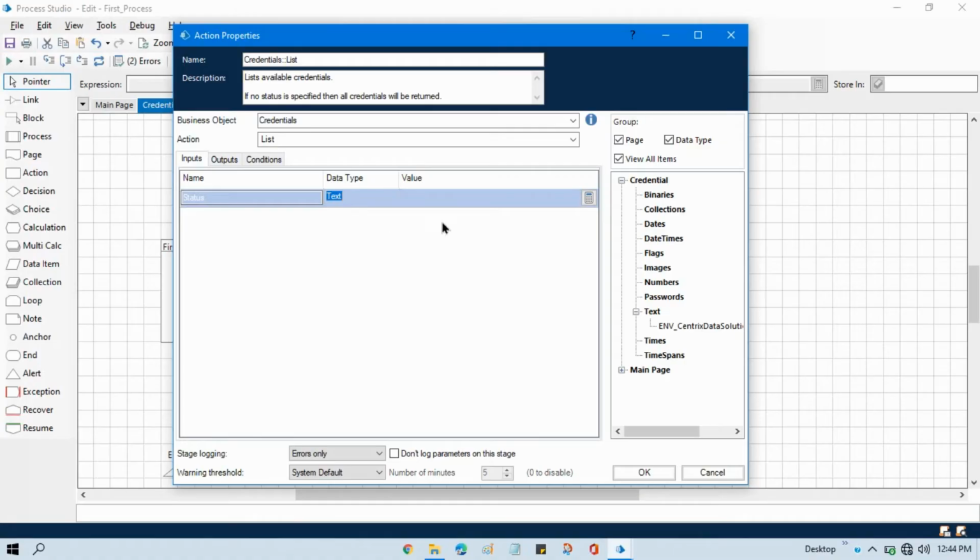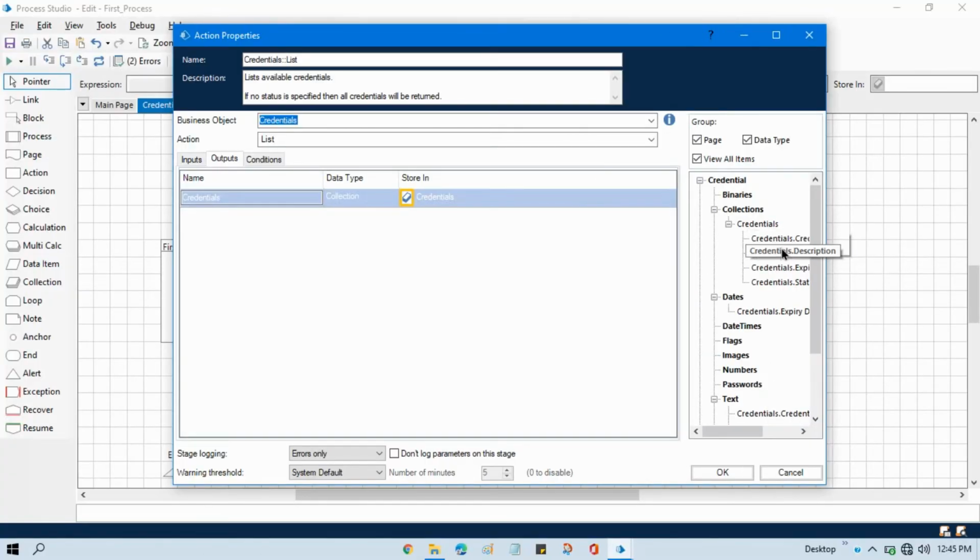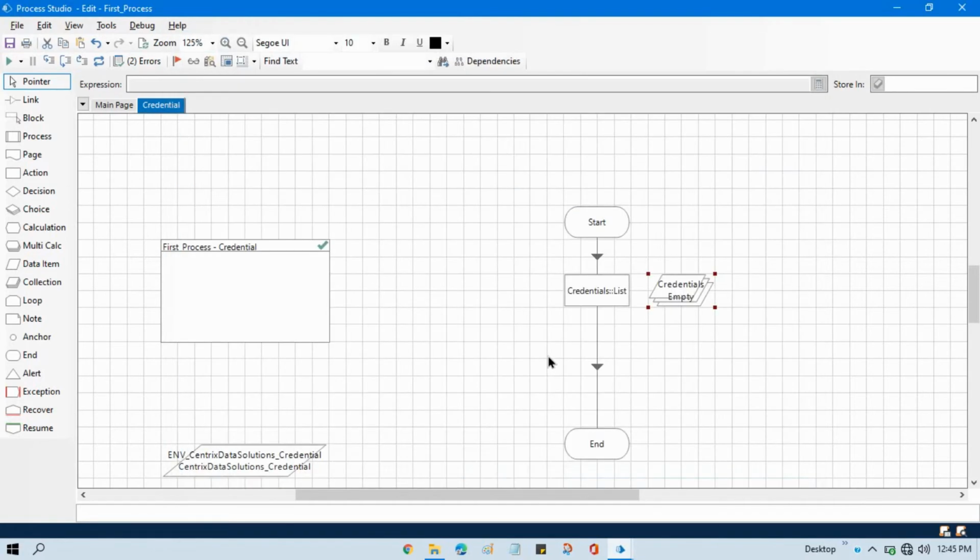So if you do not pass any status value here, then it will return all the credentials. Here you need to create an output data item, that is credentials, and it will give us the credential name, description, expiry date and status. So click OK, and this is the collection.